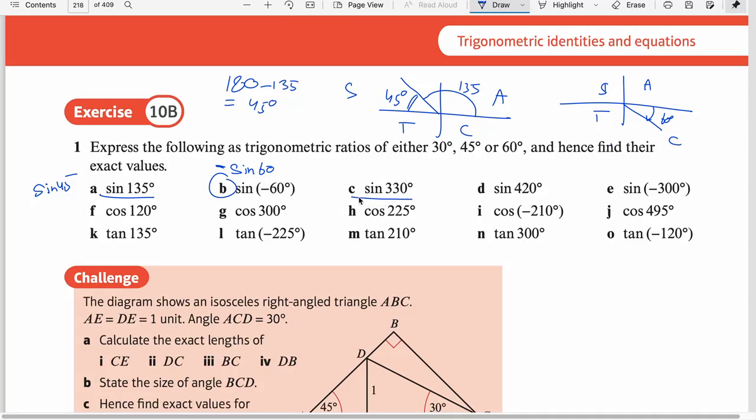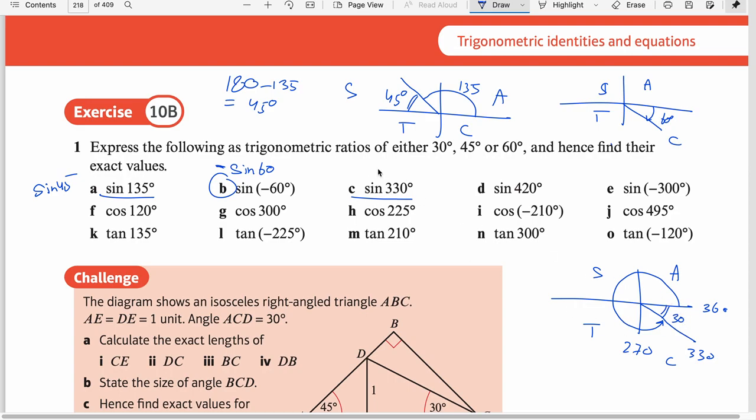And one more example, sine 330. If you look at this, 330 should lie in the fourth quadrant. When you go around this, you go past 270 and you stop before 360. So when this is 330, the basic angle must be 30. Now we know sine 330 comes in the fourth quadrant, which actually belongs to cos. Add sugar to coffee, and we know the answer of this question would be negative.